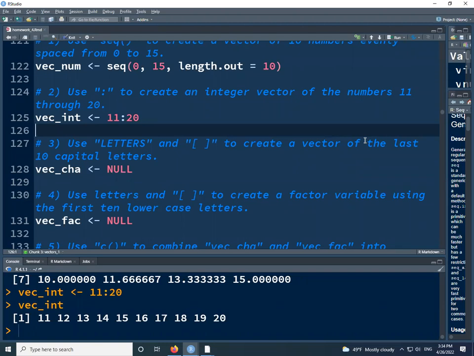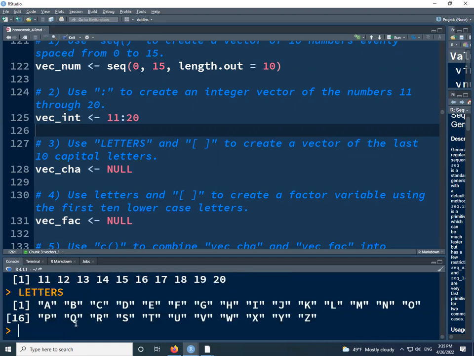For question number 3, we're going to use letters, which we used in lecture this past week, and the subset operator to create a vector of the last 10 capital letters. Okay. So just as a quick reminder, all caps letters is a pre-made vector in R. That's just all the capital letters in the English alphabet.